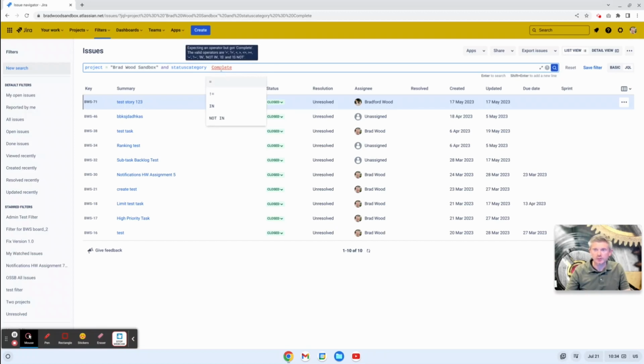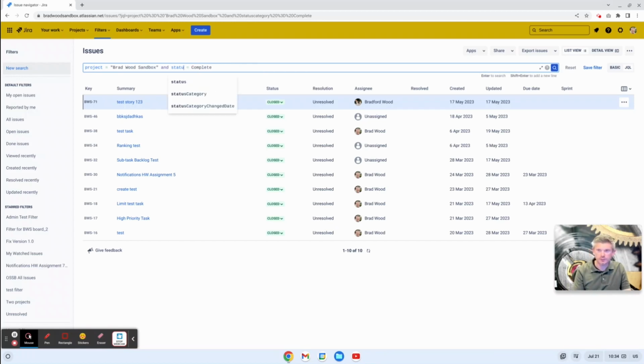And if I hover over that, I get some more information. It says expecting an operator, but got complete. And then there's a whole list of all of the valid operators that you could use to complete this JQL search. And we also have a handy drop down here, so I can just click in here, and now my query is valid again.